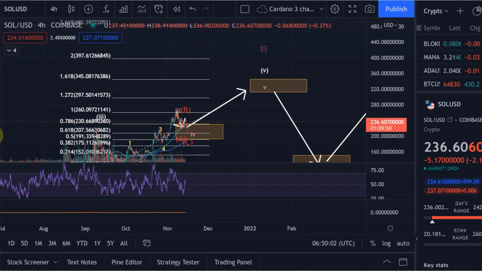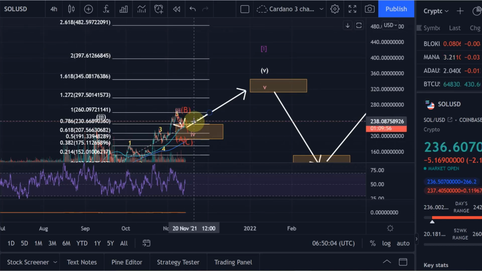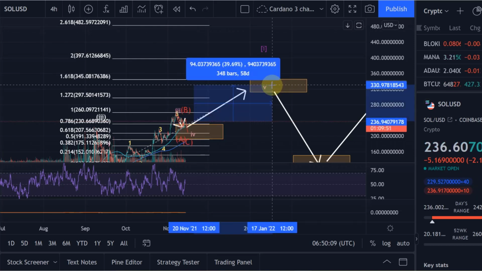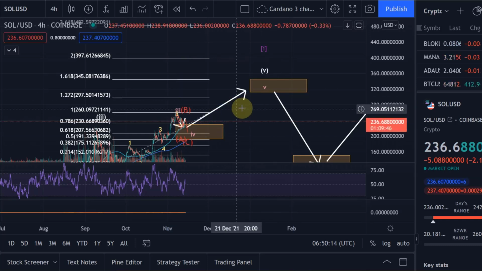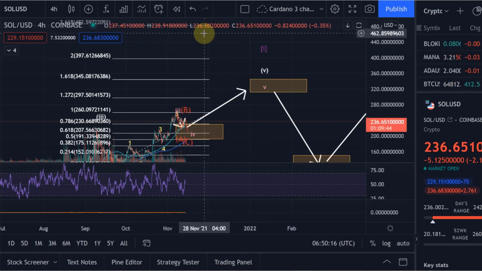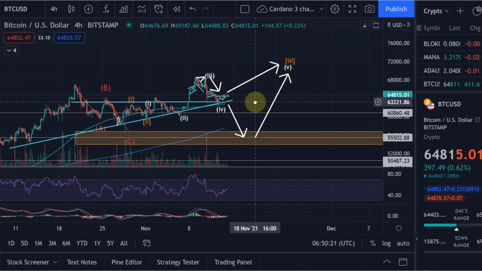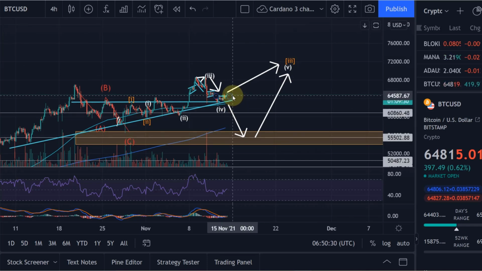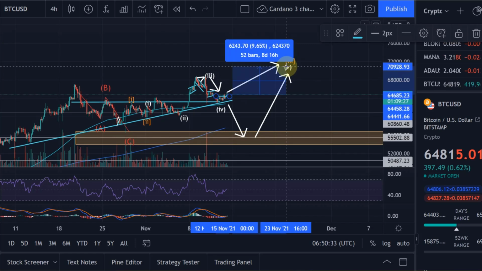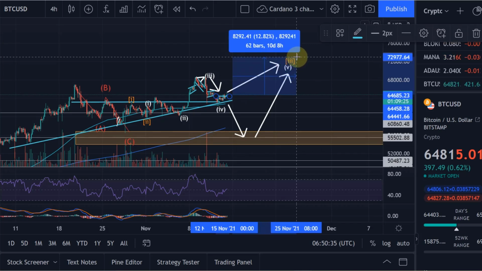That would be from the current price. Let's just see where we are now, just roughly from the current price to in there, 320 roughly. Yeah, that would be a 35% increase. Not too bad. That can happen fairly quickly. Now that would work well in line with Bitcoin, because if we assume that Bitcoin also maybe already has completed its wave 4 down here and moves now to a wave 5, we can expect a price increase for Bitcoin to the wave 5 of around 10, maybe a bit more, 10 to 15%.